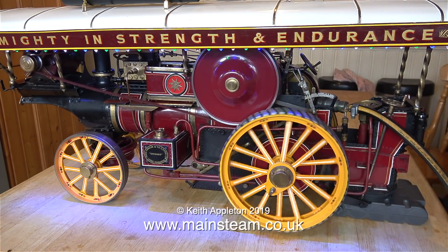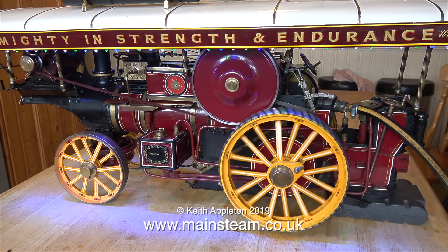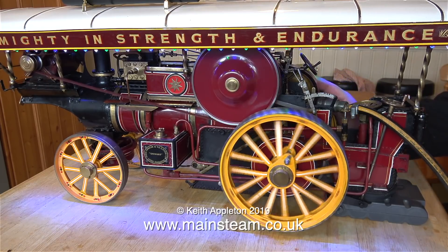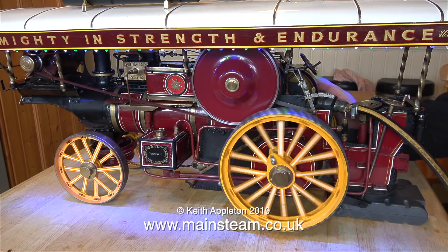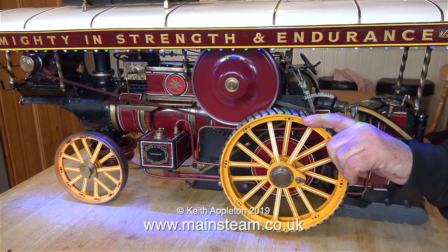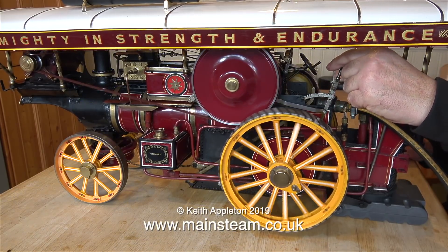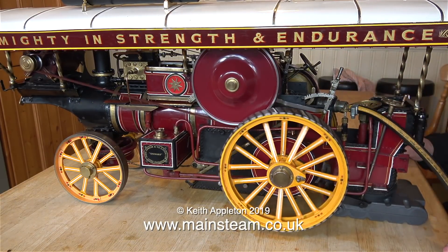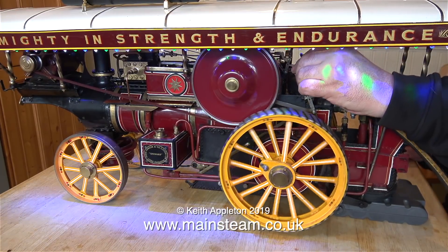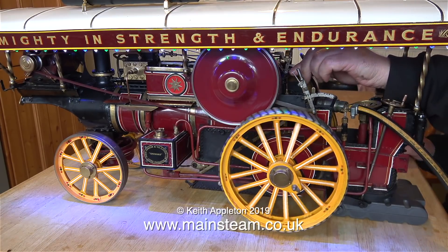This is a very well-made engine — I really was impressed with it when I got it. It was a bit of a mess but I sorted that out. I've had it completely run together, wheels off and everything, but unfortunately at that time I didn't make videos. Not only does this engine have a proper working differential on the back axle, as you can see by the way I'm stopping the wheels, the engine runs just as well in reverse as it does in forward gear. But the regulator doesn't like the dynamo being in reverse, so it turns the lights out — it doesn't damage anything, the LEDs just don't light up in reverse.